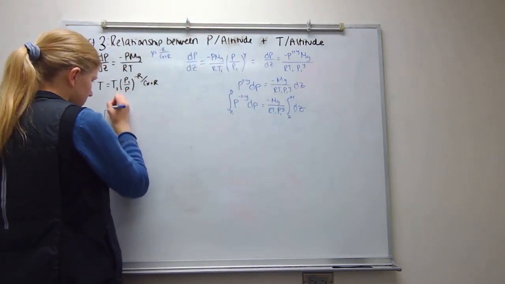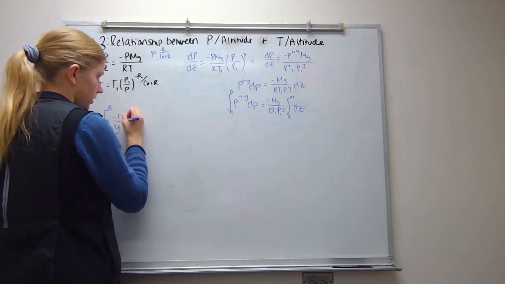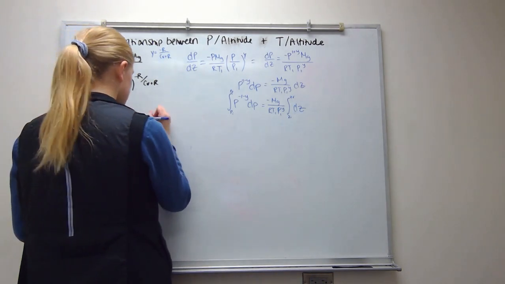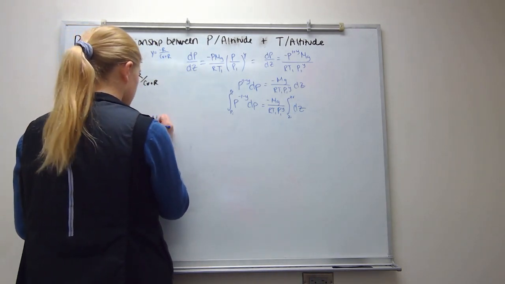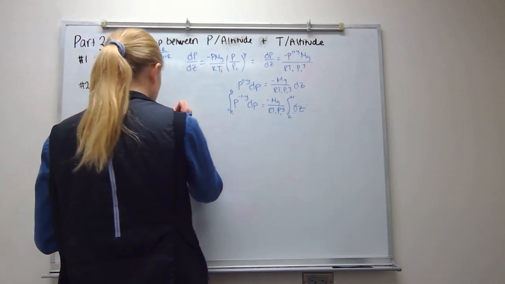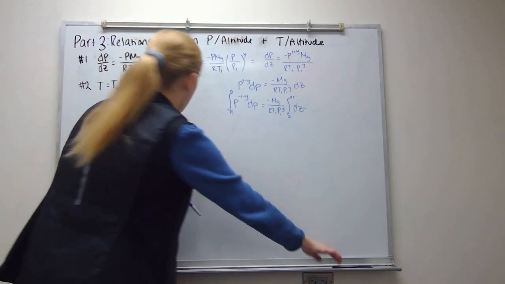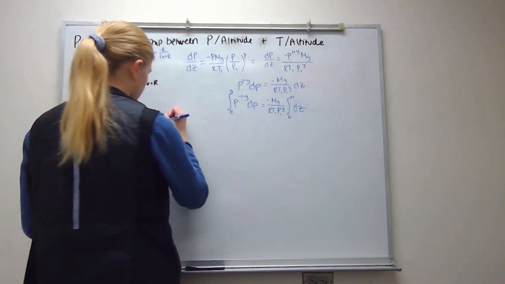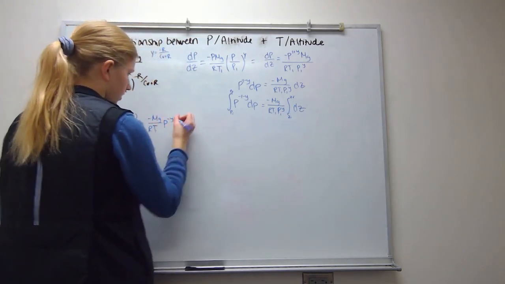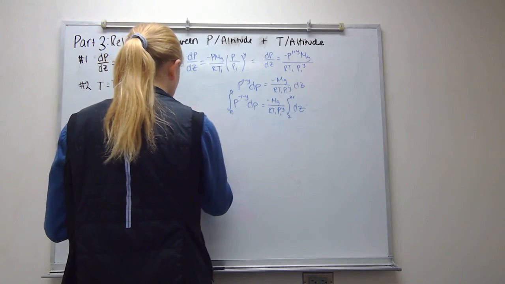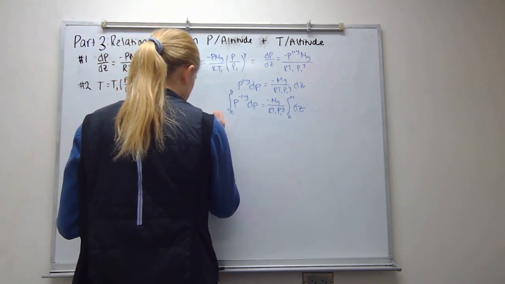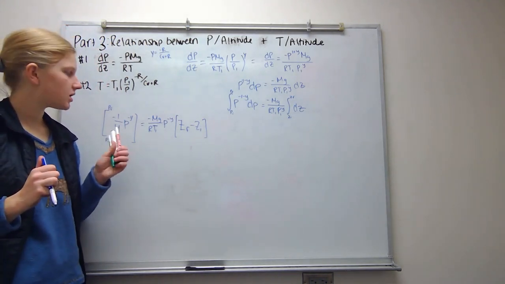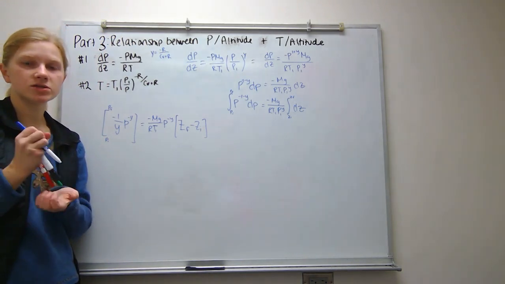What we're left with is, I'm going to actually write over here so we have more space. From the initial pressure to final pressure, -1 over y p to the negative y equals negative mg over R t1 p to the y times, and actually I'm going to move this p to the y up to the numerator because it's going to help in the next steps. So I'm just going to do negative y times the final position minus the initial position. Okay, so this is what we get after integration.